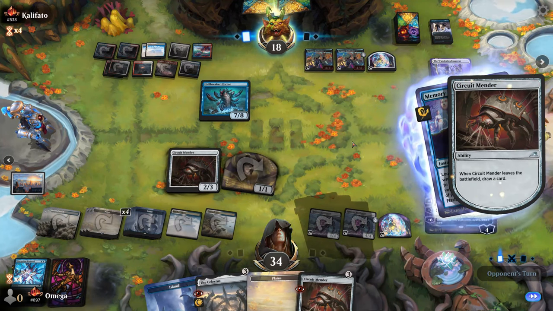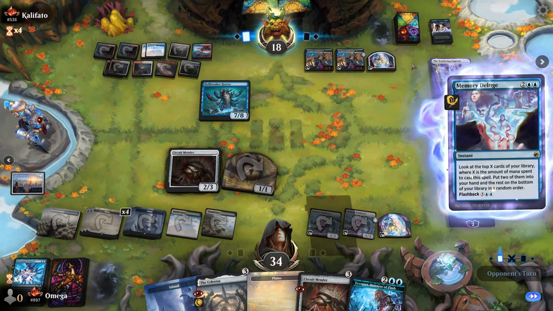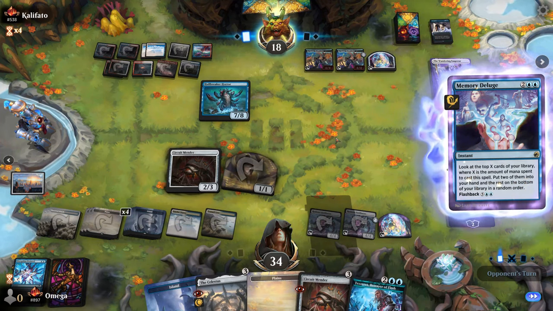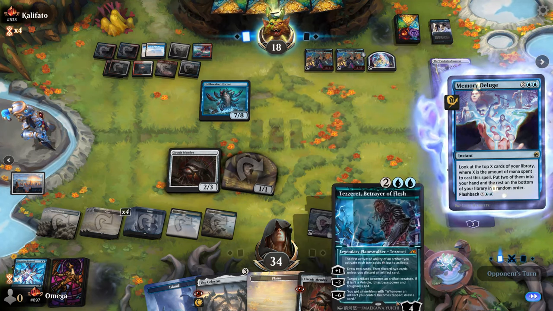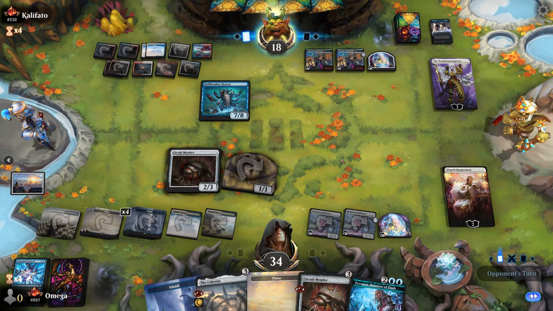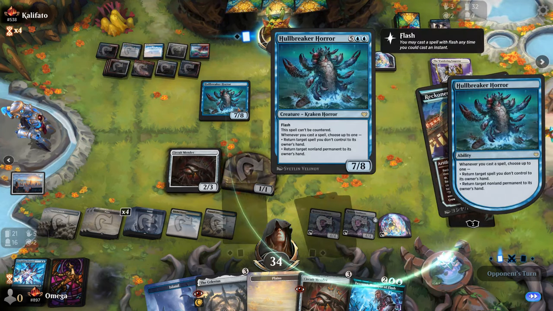Guys, we are turning it a little bit around. Right now, he is out of the Memory Deluge and we are ahead in cards. That's a really big deal. And we'll get even more ahead. The problem is the Hullbreaker now. First, the problem was Memory Deluge, but now the Hullbreaker.